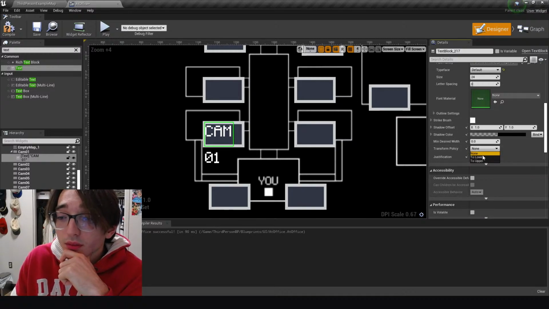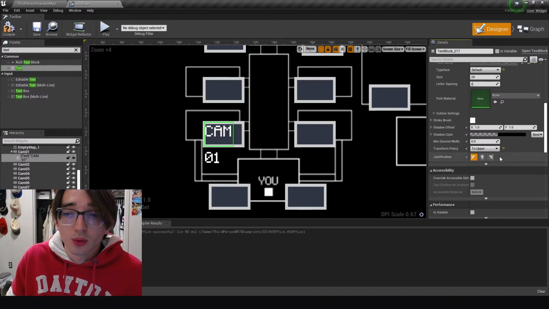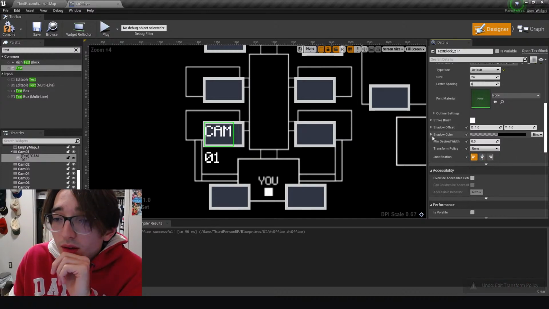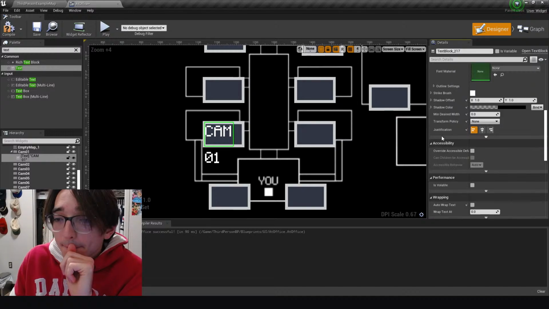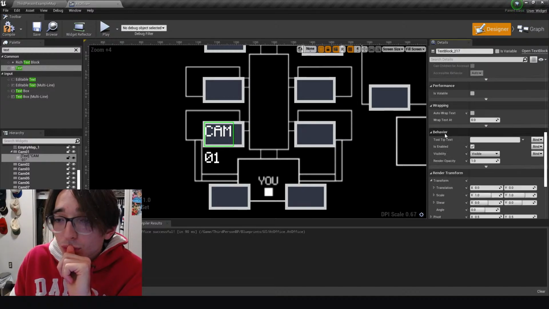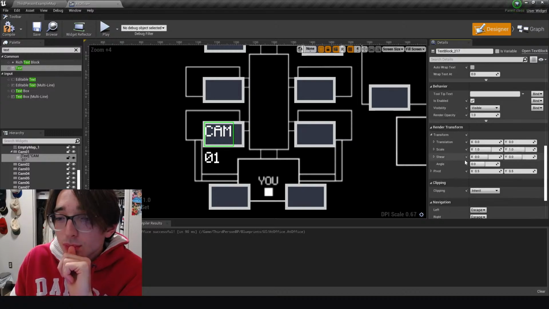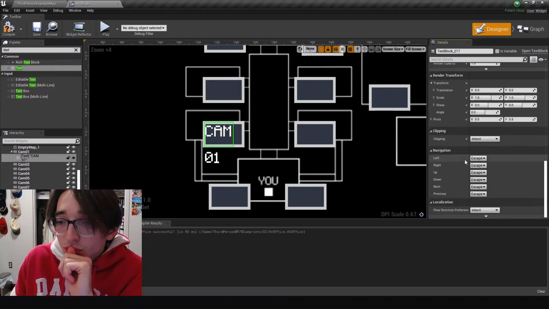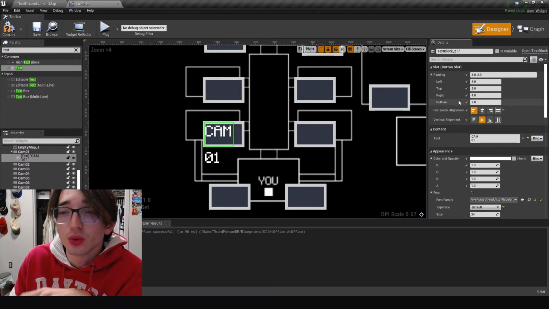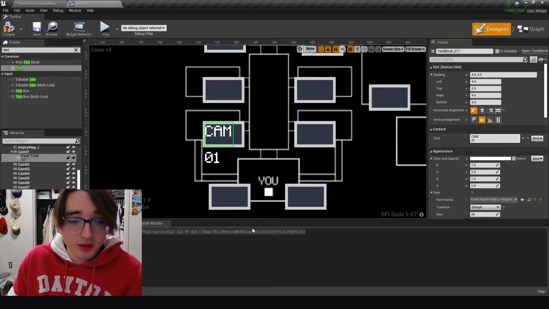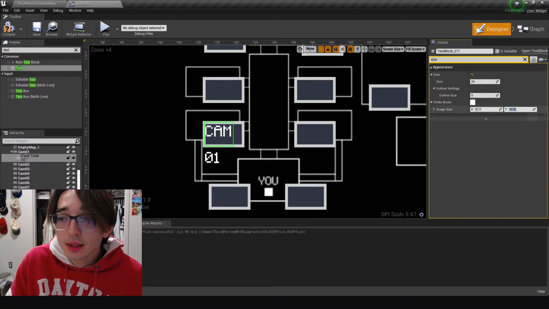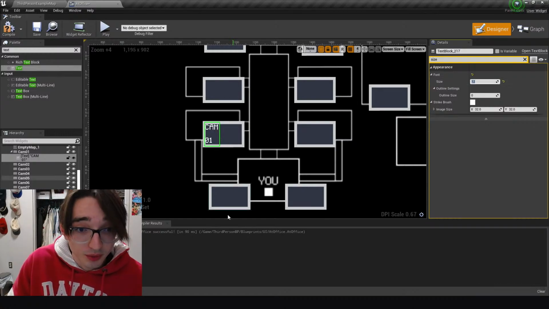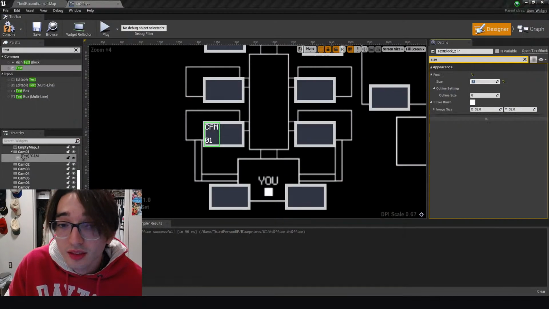Transform policy. Oh, that's cool. I didn't know you could do that. It's not outline. I might just do two separate fonts, or two separate texts.